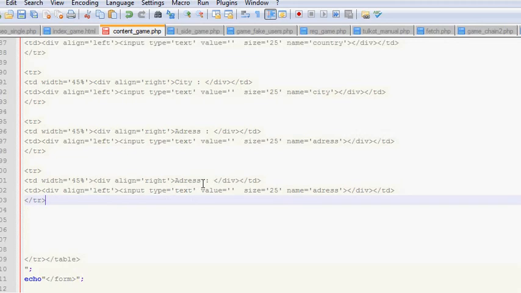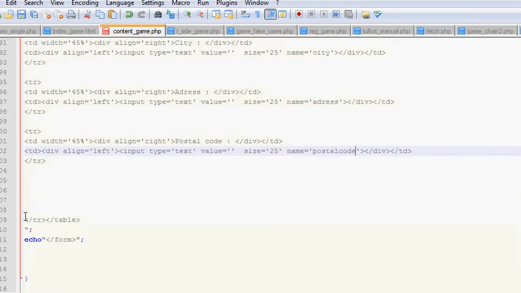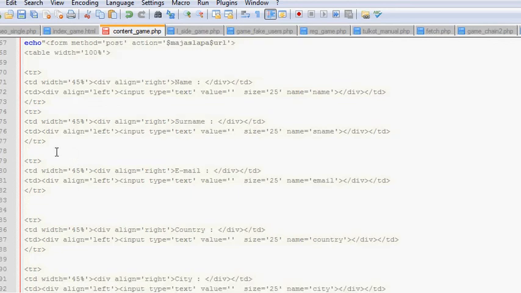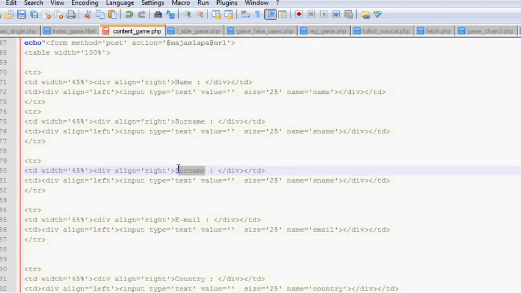Postal code. Let's also write surname and phone number. I'm sorry, this is a very long table. You don't need to look at it, but keep in mind this is not very hard.